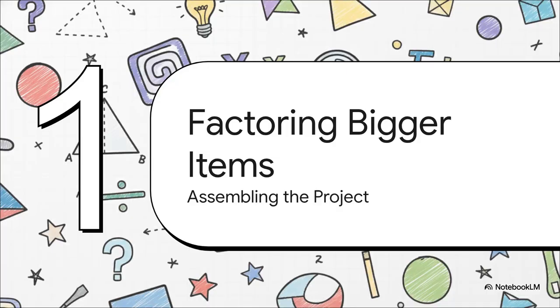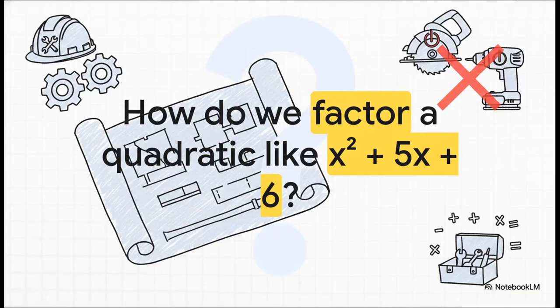It's getting pretty full. We've got all these amazing individual tools. So let's stop doing small repairs and move on to a full-blown project. Let's see how we can combine all these skills to tackle some bigger, more complicated stuff. Okay, let's imagine we're on the job site. And here's our task. We need to factor a quadratic expression like x squared plus 5x plus 6.